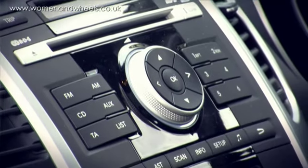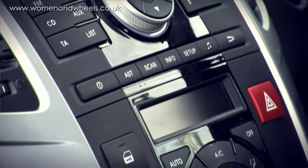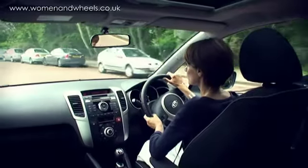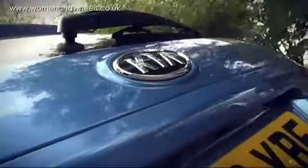The internal styling of the Venga I think is very nice. I like the central console here - it's all quite straightforward and easy to use. The steering wheel is great. On the Venga 2 and 3, you get controls on the wheel, which I really, really like - especially the volume control which you can do with your thumb. Some of the things like the indicator stalks are a bit tacky and cheap. I wouldn't mind so much on the £11,000 car, but on the £15,000 car I may be a bit disappointed with that.